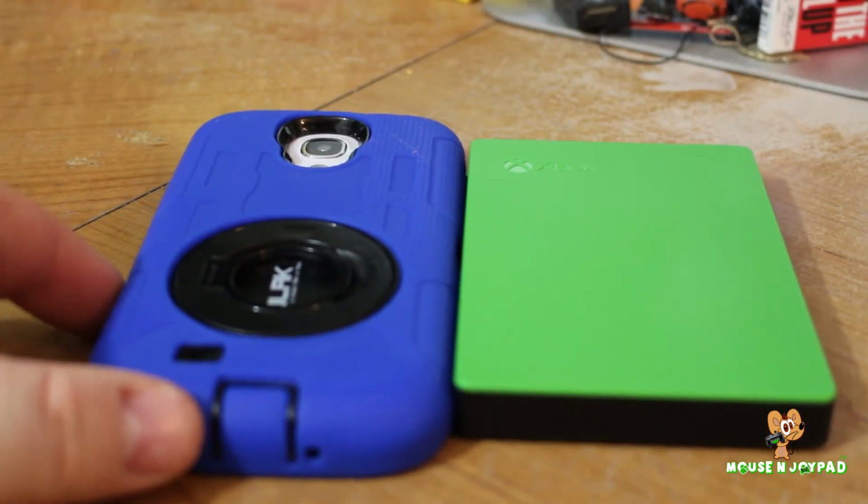I like this style and design of it. It's very slick and compact. I put it up against my cell phone just to see how small it is in comparison. So this thing is something that you could slip into your pocket and run over to your friend's house and play your games off of.